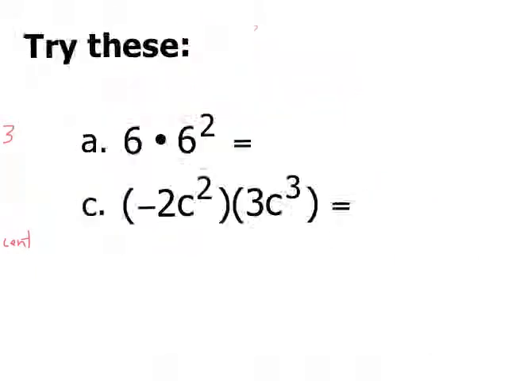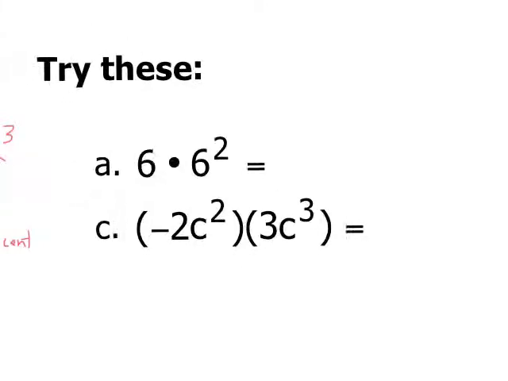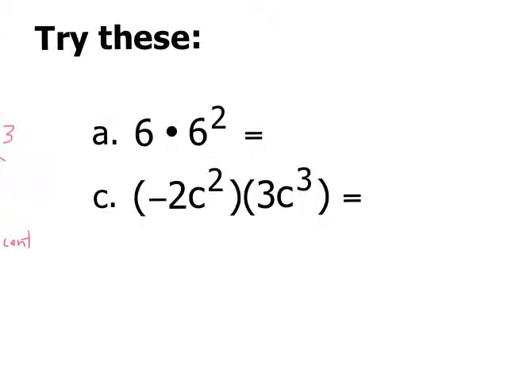Go ahead. Okay, so A is actually a little tricky because 6 out front kind of looks like a coefficient because it does not have a base on it. But then you see another 6 that does have an exponent on it. So I do want to treat them as bases, right? I have a single 6 and 2 more 6s, so that's 6 to the third power. There we go. I'll just do C since I already have it here.